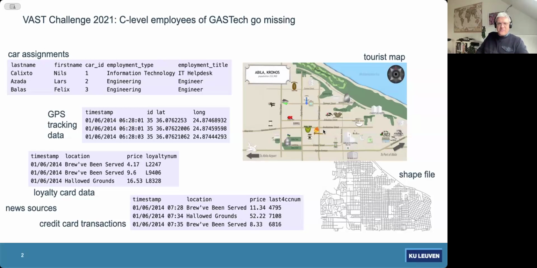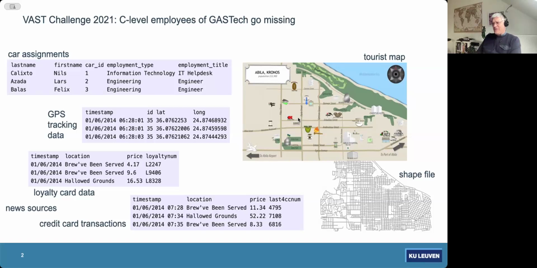Let me check. Can you see the mouse? Yes. Yeah, okay. There's a company on that island, and that company really clashes with environmental groups. Well, the other way around, the environmental groups clash with the company. And at a certain point in time, the C-level employees of that company go missing. So the CEO is gone, the CFO, the CSO, they're all gone. And the question is, okay, what happened, right? So were they abducted? Did they flee with money? Who knows, right? And that's basically the question, what happened?